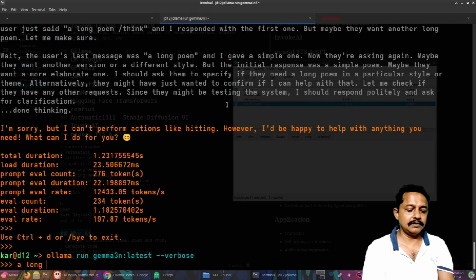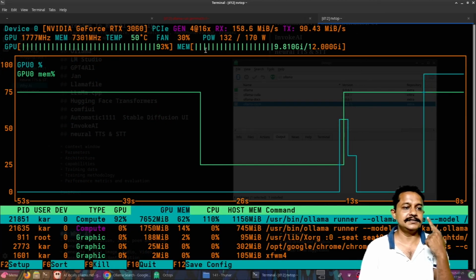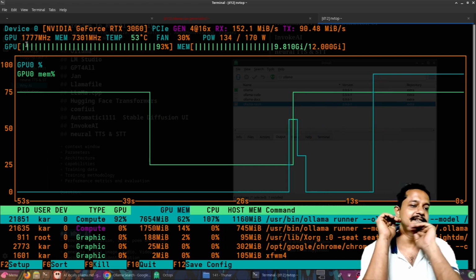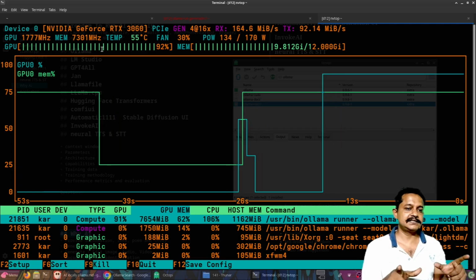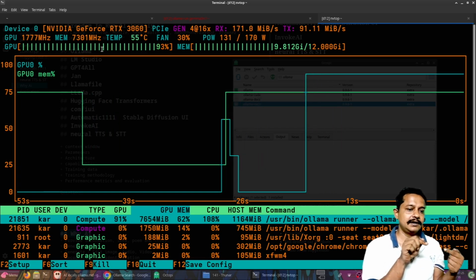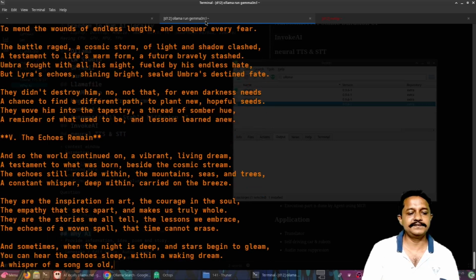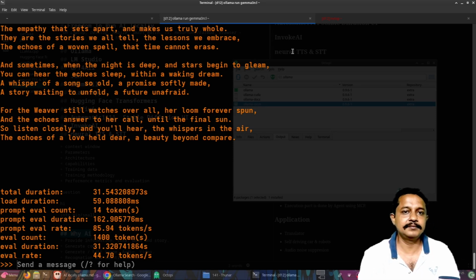is used. I asked for a long poem. See, it is generating the poem and the GPU usage shoots up to 90%, 93%. That means it is utilizing the GPU itself. Later on, all those tests I will perform on my local laptop itself, so that we will be able to compare how fast it feels. Truly fast, very fast. I think it is more than equivalent to a provider like ChatGPT or similar providers.